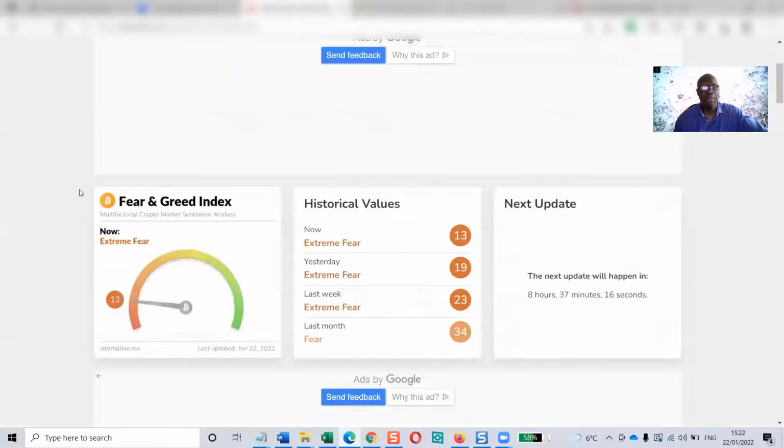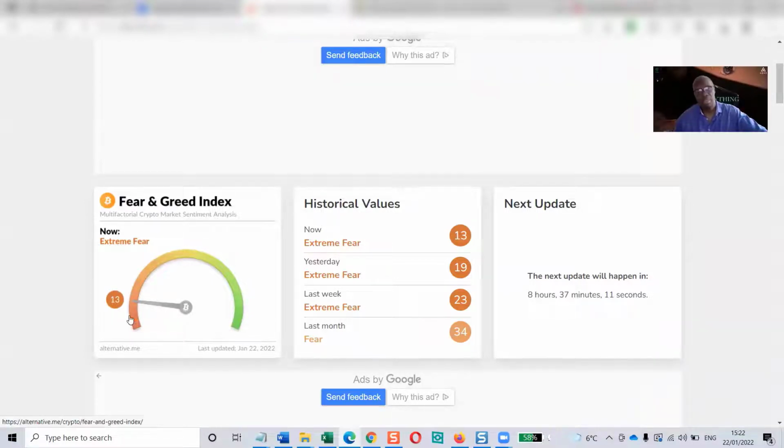Fear and greed index. Fear is at an extreme high. It's quite low, and not an all-time low, but it's pretty low. Maybe go to single digits soon. It was 19 yesterday, it's 13 today. So extreme fear in the market as people are running out of it, cashing out and so on. And that is really an opportunity to buy. This is a buyer's market right now. Those who understand what's going on, a wonderful opportunity to buy at bargain prices. Everything's on discount, everything's on sale. So it's just a matter of looking at it differently.